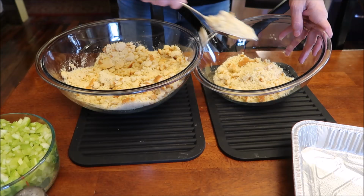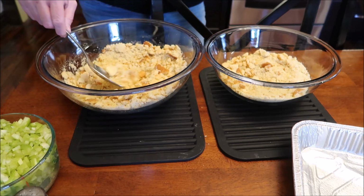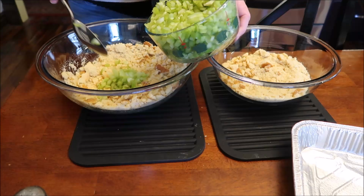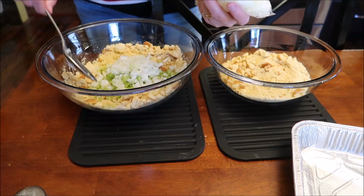So this is probably the third year in a row I have made it this way. So I still make the same amount of cornbread, and I try to divide it up, and then I won't put any of the other stuff in theirs. But I make it in the same size pan. I use two little brownie size pans to bake it in the oven. And this is the onion. And Kevin and I like onion, and we like sage, and we like all that stuff.